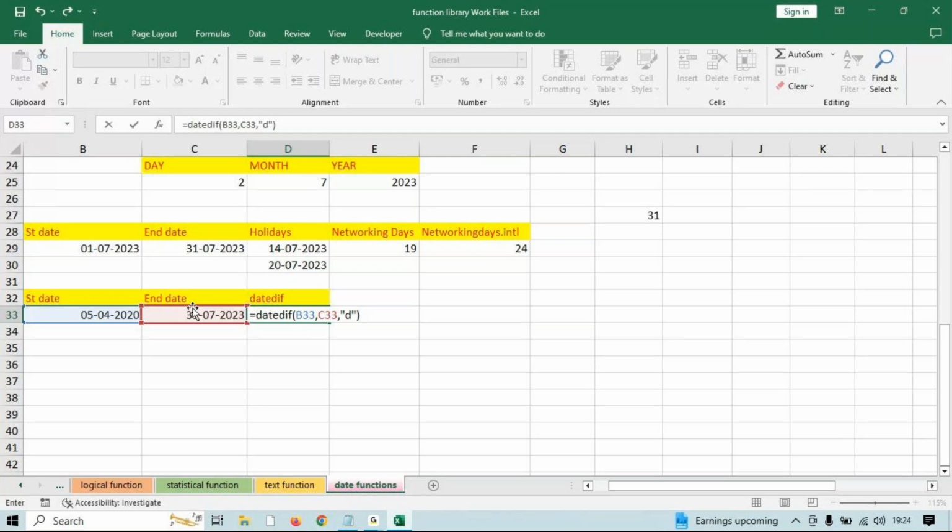Instead of D, if I give M, that is month. Instead of M, if I give Y, that is year. Tell me the difference of days, months and years in the chat box.